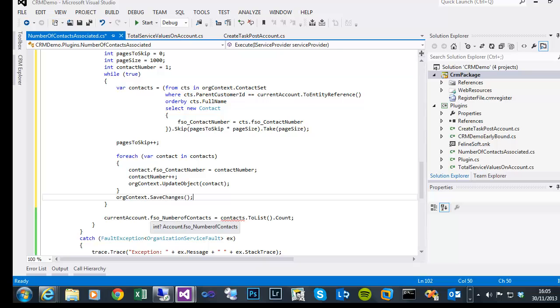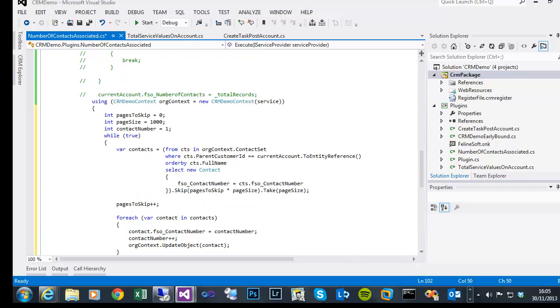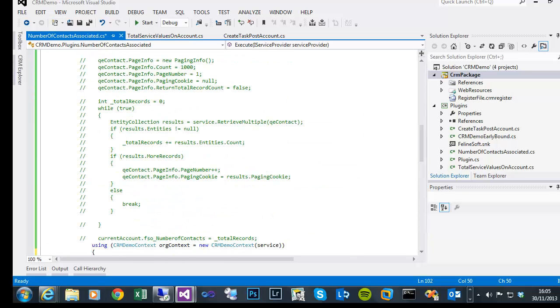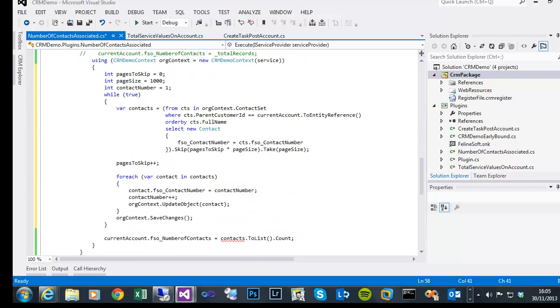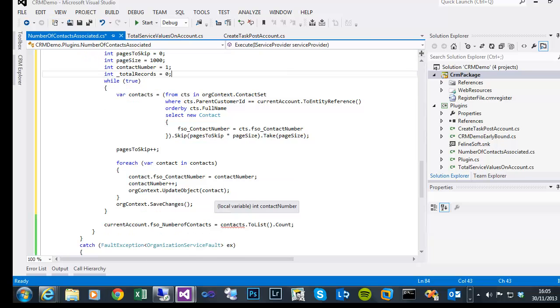And then the final thing, we need to create a counter of the total, like we did with the total records here. We also need to track that so that we can submit that at the end to this number of contacts on the account.